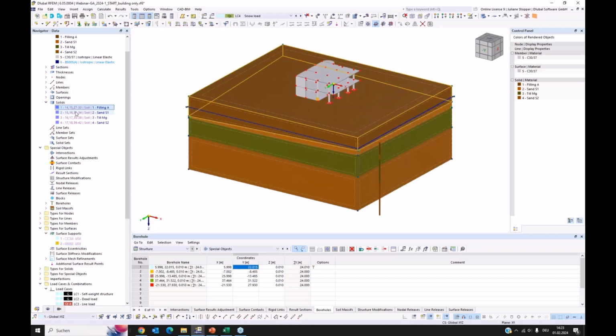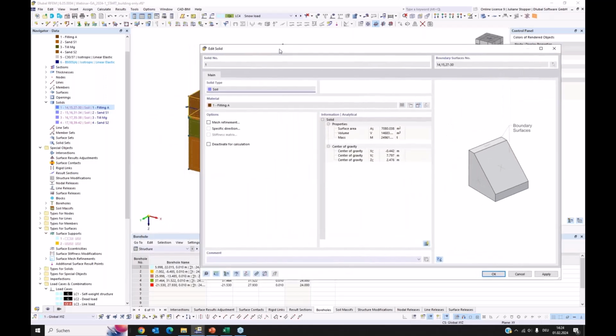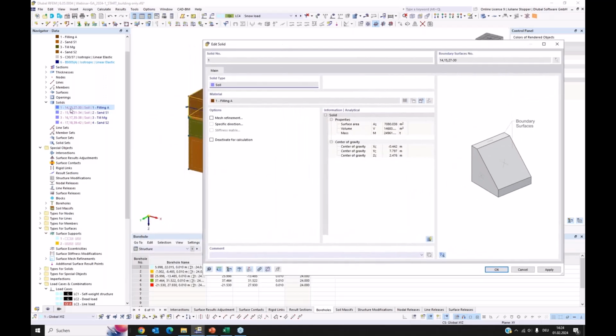We can see that the solids, the supports, and also our groundwater surface were shown in a different color here. This shows us that it's a generated object. Here we can see it's generated, and we can also see here in the bottom, it's generated and it is connected to the parent, to our soil massif.